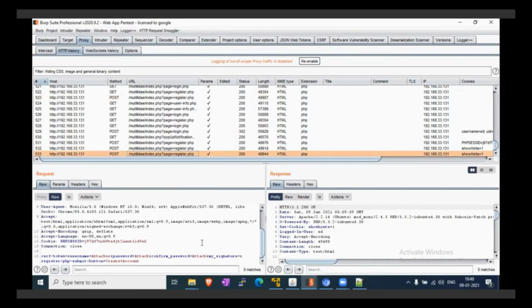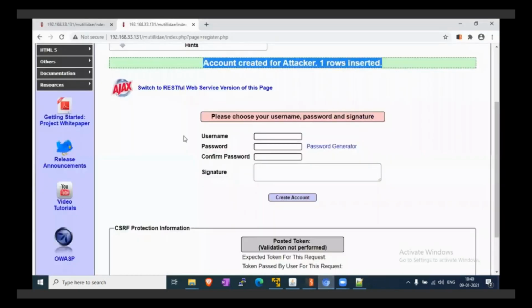This is the malicious POST request we find in the Burp HTTP history. So an attacker can perform this type of attack if any CSRF protection is missing. Now we will go back and check the record first.